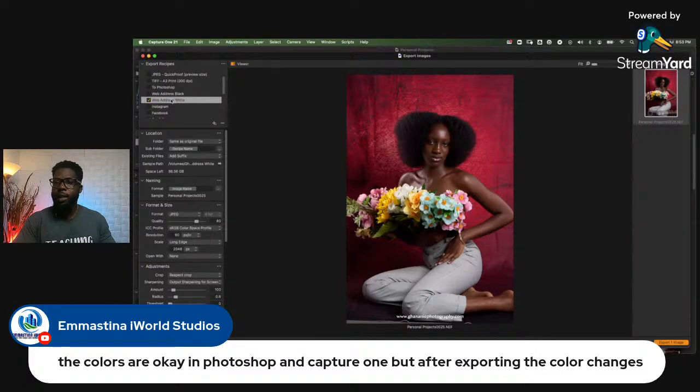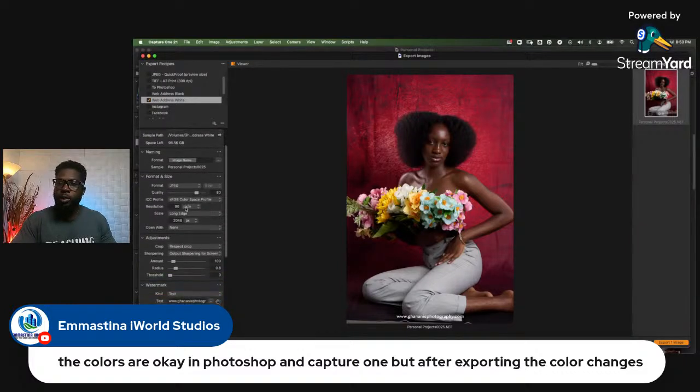So for something like this one, it's JPEG, and then the color profile is sRGB. And with this one in my camera, I've set my color profile to sRGB as well. And in Photoshop also, I work in sRGB. So at all three levels, I have the same color profile. So at the end of the day, when I'm exporting, it's going to be in sRGB also.